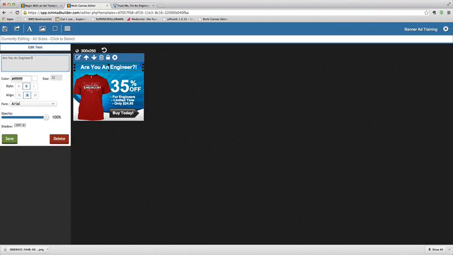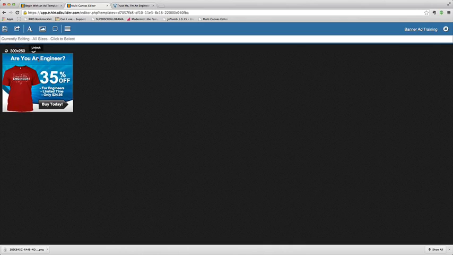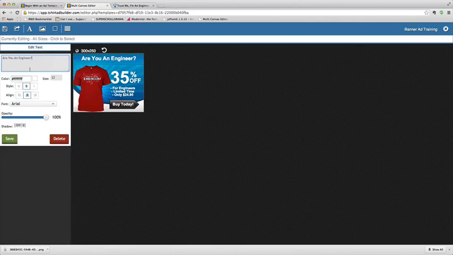All right, hit save. Now again, if you're ever in a situation where you're trying to select something and you see that this is active, all you have to do is click unlock, and then you can access all of your items. At this point, I'm pretty much done. I might want to change the percentage, or I might want to change the text color. If I double click it, I can change the color. Instead of being white, maybe we'll change it to this orange.